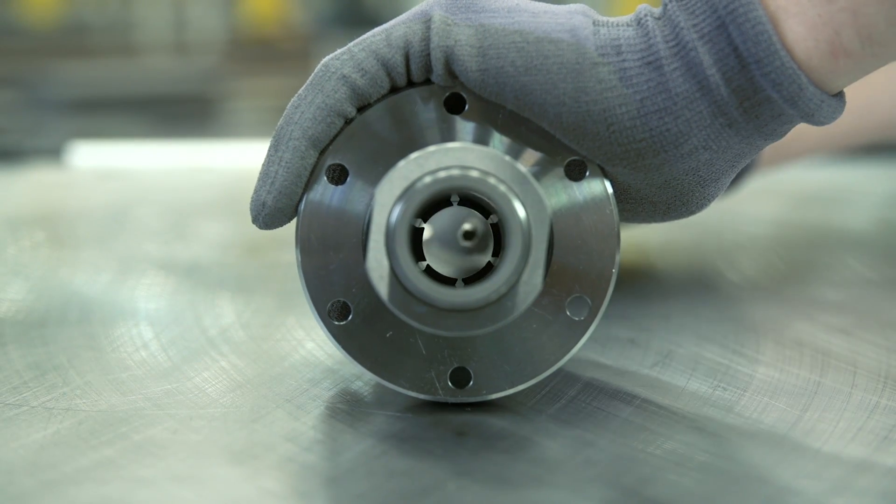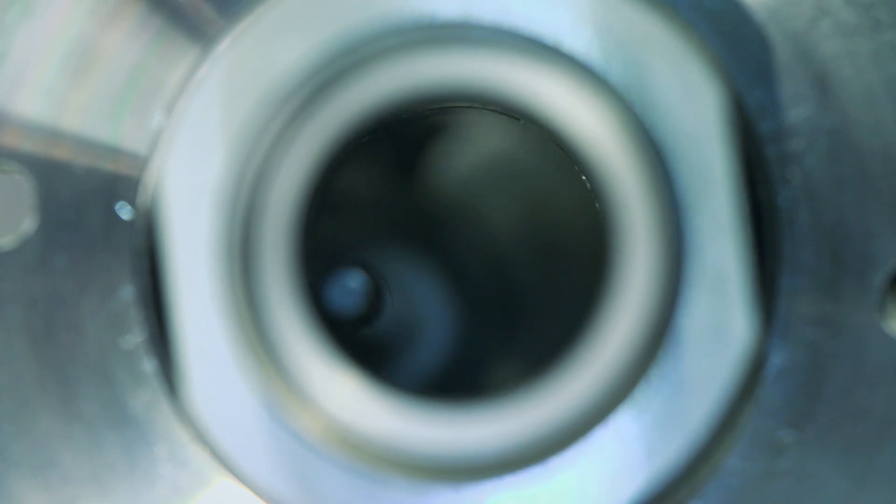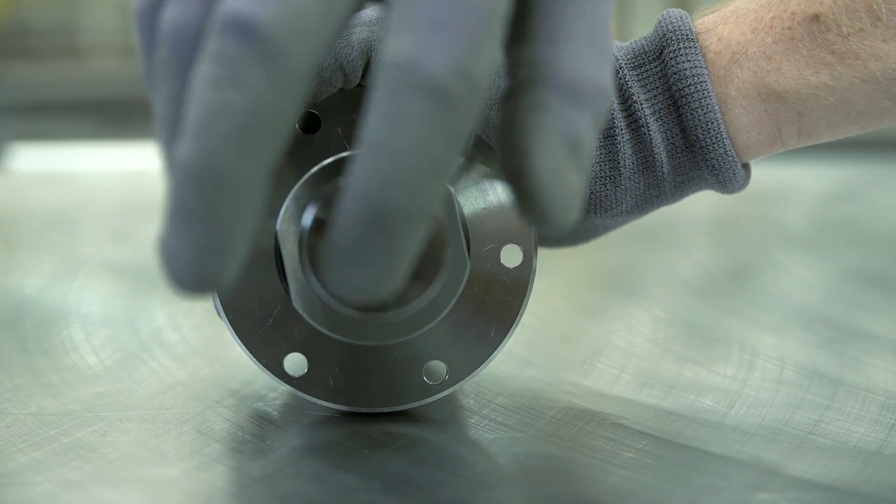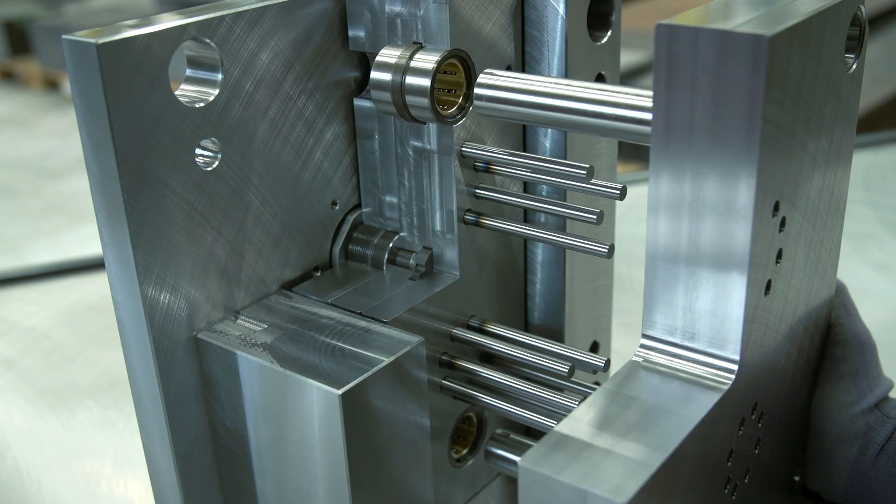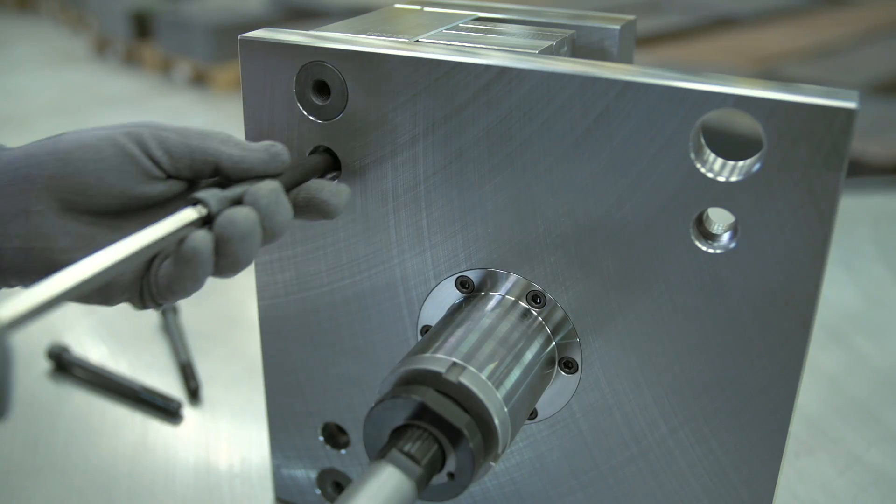The locking elements, which probably slipped inwards, can easily be pushed back outwards again with an elongated tool. Finally, the cavity plate with the guiding for the ejector sets is mounted.